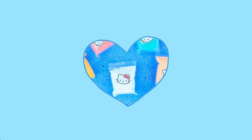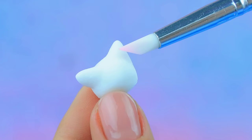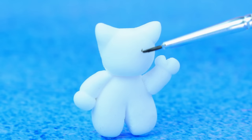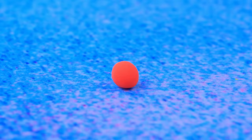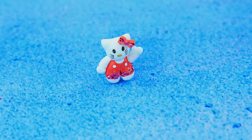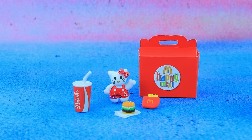Let's pick light clay. We'll form the head. And sculpt the body. Draw a cute face. Craft a bow. A full Happy Meal set. Food plus a toy as a gift.